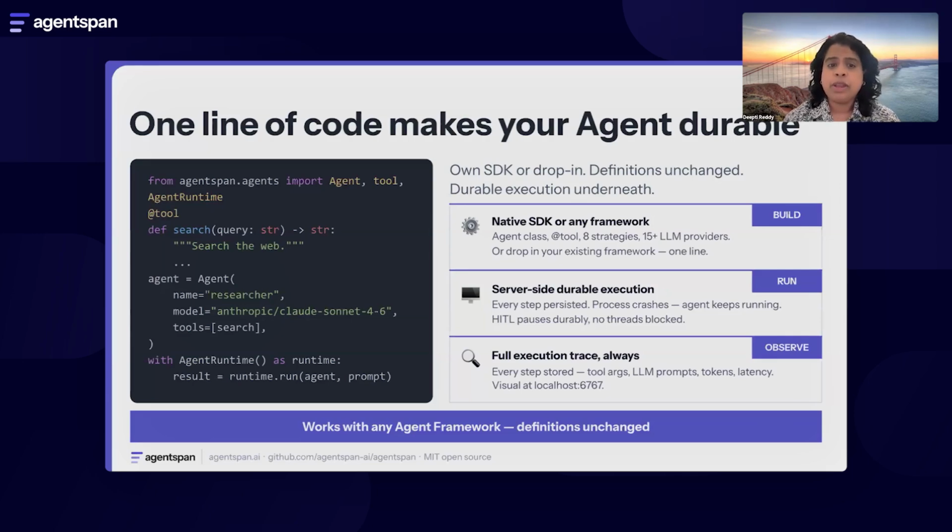The good thing is if you're already using LangGraph, OpenAI Agents SDK, or Google SDK, or for that matter any of your favorite agentic frameworks, do not change your agents. Just simply bring them in and replace one line. It's not one line per agent, it's one line total. It's literally one line. Your graph, your nodes, your handoffs all remain unchanged.